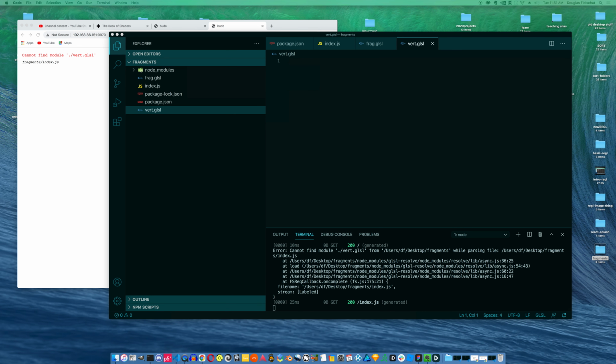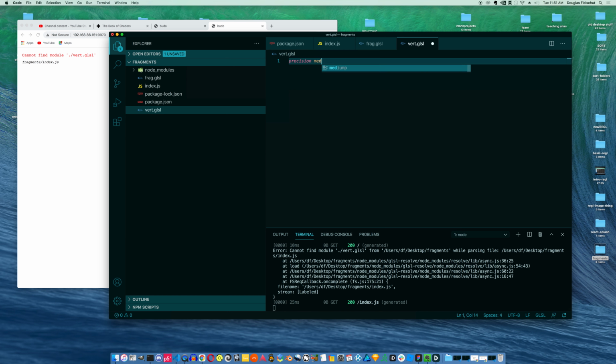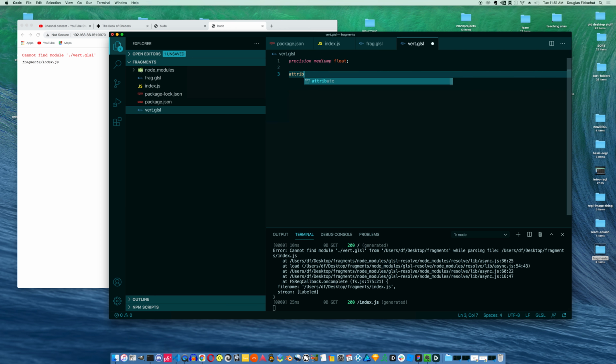So our simple vertex shader is going to, again, be of precision medium P. So our floats are all going to be medium P. And you remember we made that vec2 attribute called position, which we're going to bring in.